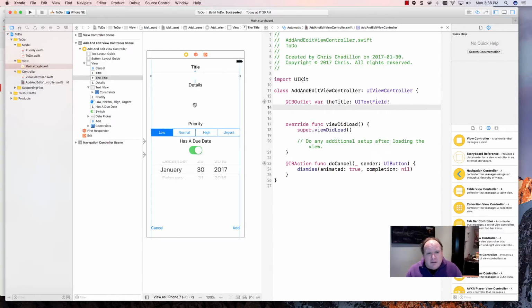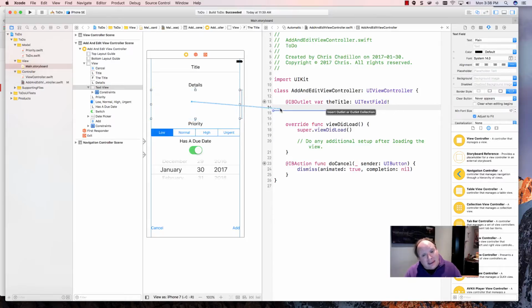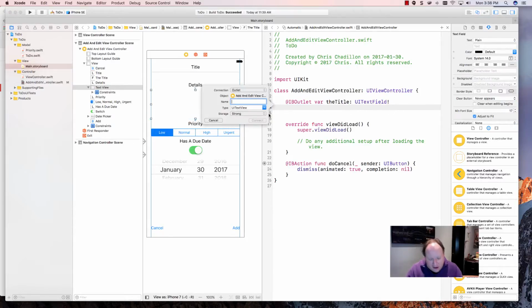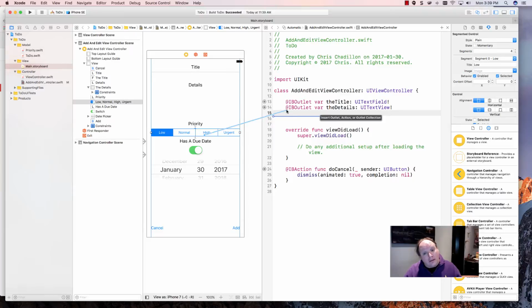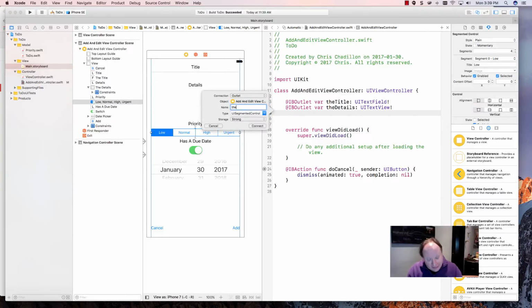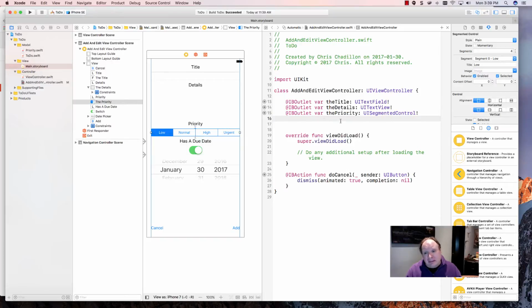The next thing we want to do is the details. So let's go ahead here and call this the details. This one is a UI text view, and let's connect that up. Let's keep going. This one we're going to call the priority, and you'll see that it's a UI segmented control.